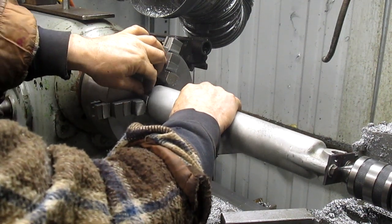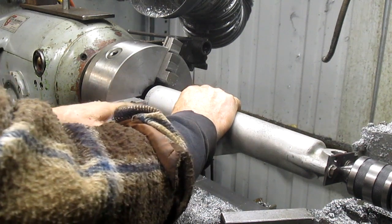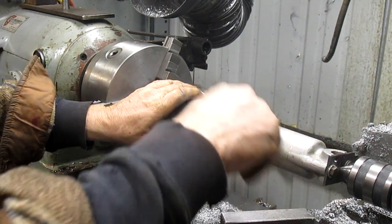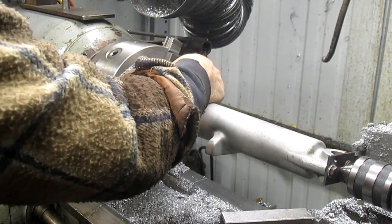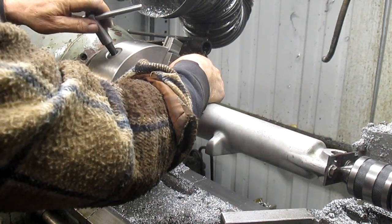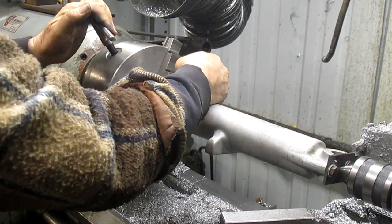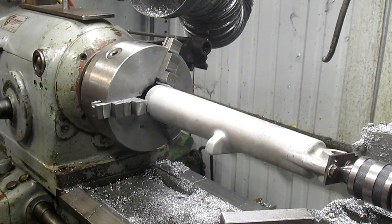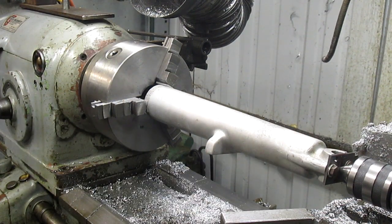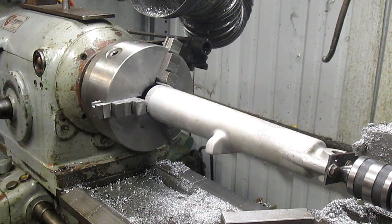I mean, not accuracy wise, but a rubber seal goes onto that surface there, so we want to have it protected so that it doesn't get banged up, something like that. Okay, and tighten this up a little bit. Now let's see how it's going to spin. Can you see both sides? Yeah, pretty good.